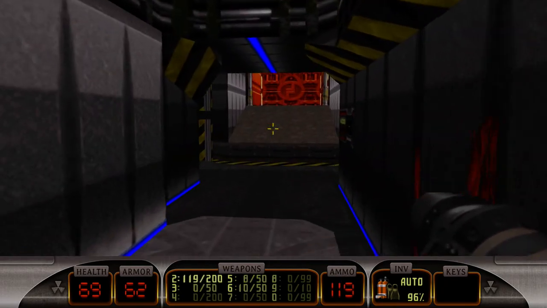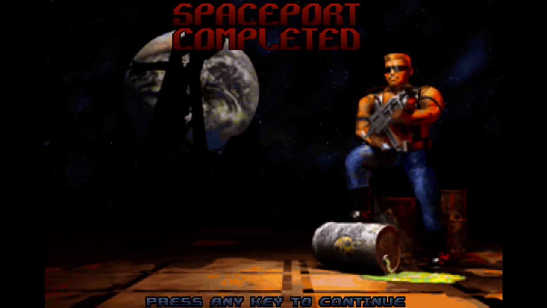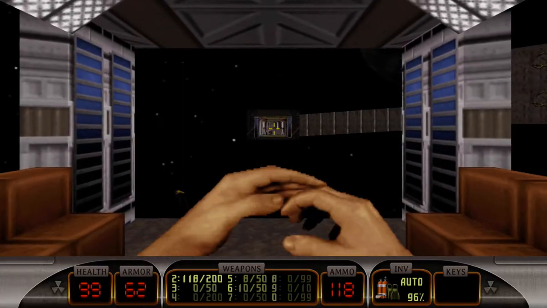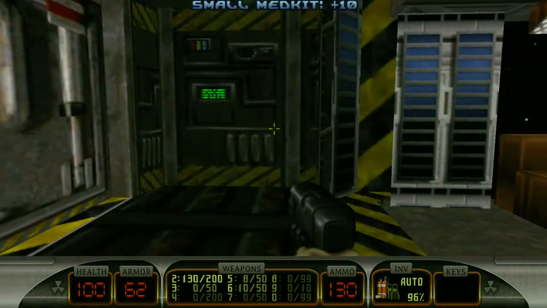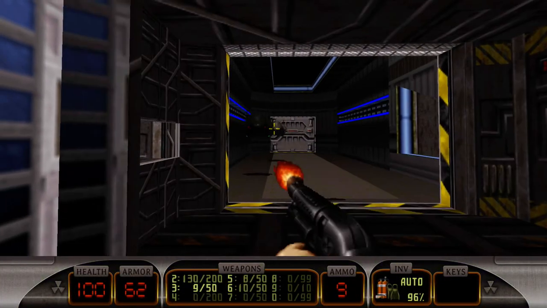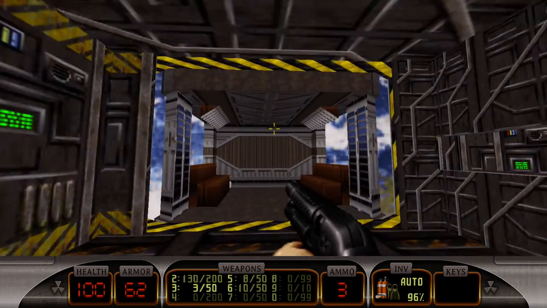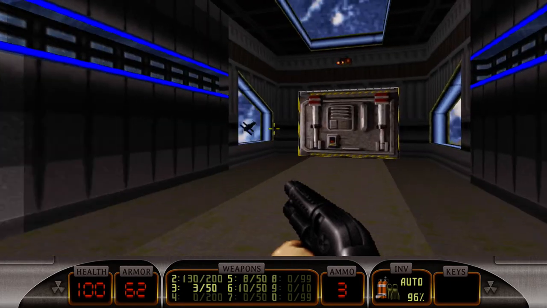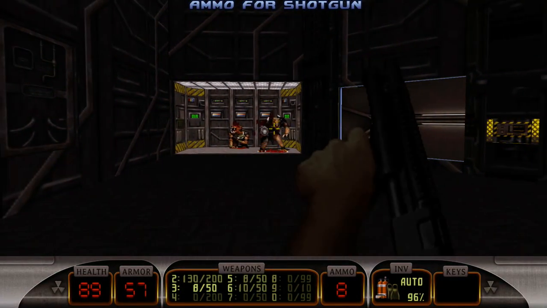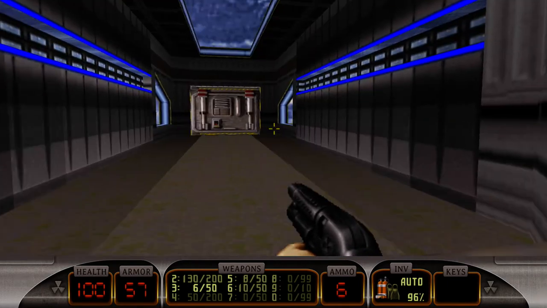I hate these enemies. I hate those guys. And done. Spaceport complete. Entering incubator. Where is it? I didn't see that. Time to run.